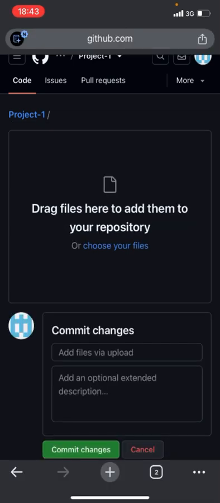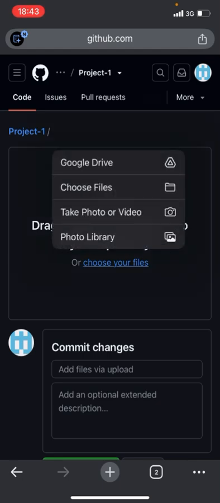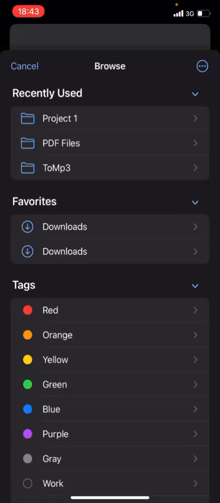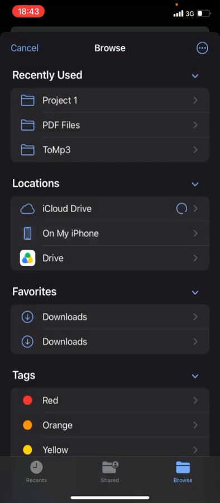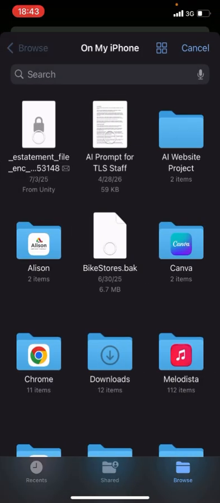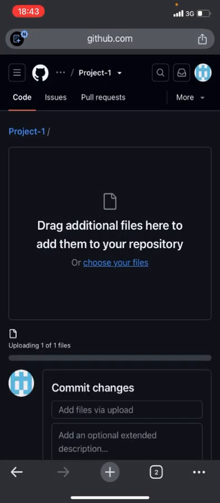It's going to take you to your folder, to your files app or whatever. Because this is an iPhone, I go to choose files. Whatever phone you are using is going to take you to wherever it needs to take you. So you come over here. This is where I have mine, in project 1. You can see all the project files here already. This is the HTML file, which you have to rename to index. This is the JavaScript file, and this is the CSS file. All I need to do is start uploading them one by one. I'll click on the index first and upload it.